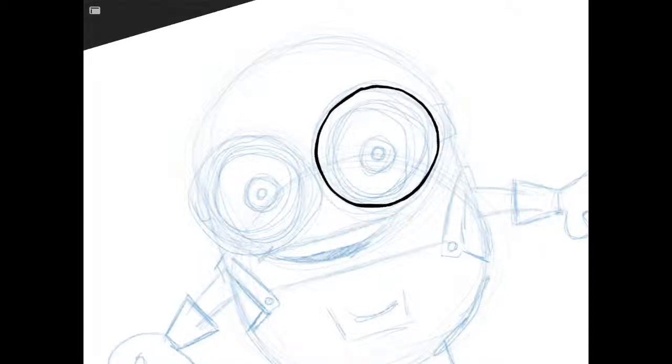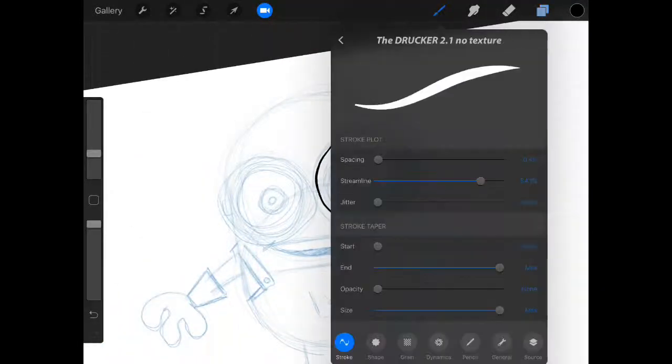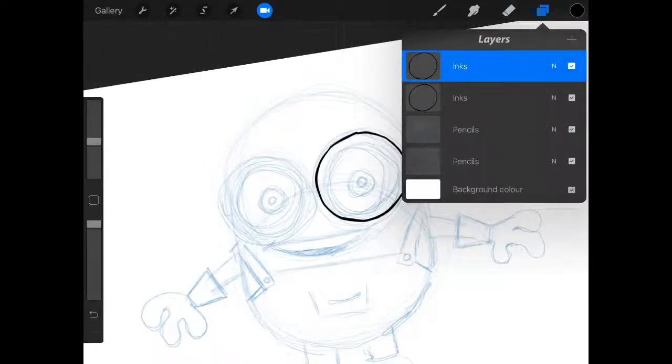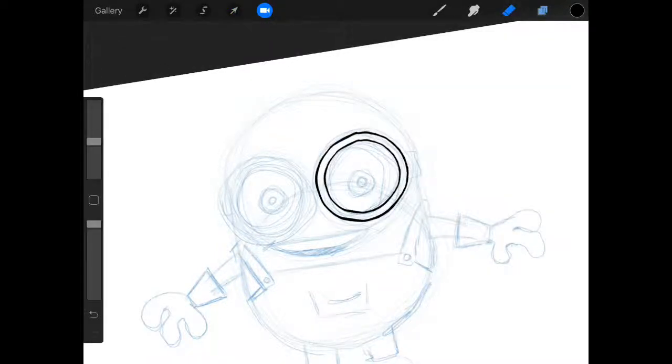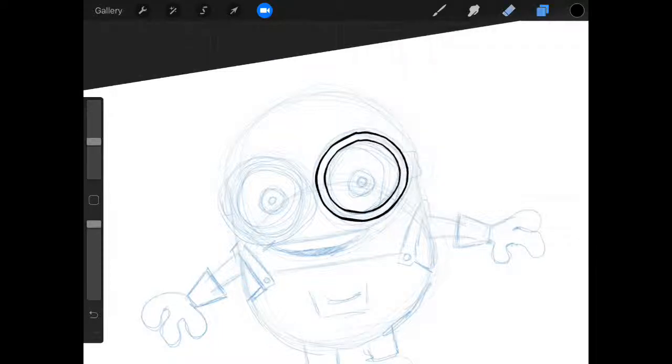And I'll tell you what I'm going to do. I am going to duplicate this, and I'm going to just shrink this down a little bit, like so. And then we've got the goggle there, haven't we? Then we're going to merge those two together. You merge those two together by giving it a little bit of a pinch, and then let's do the eye, the pupil, the iris.